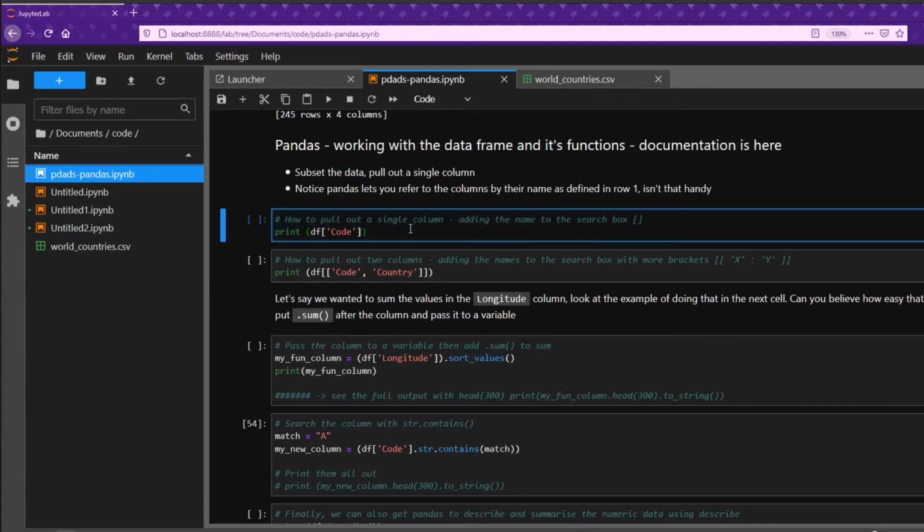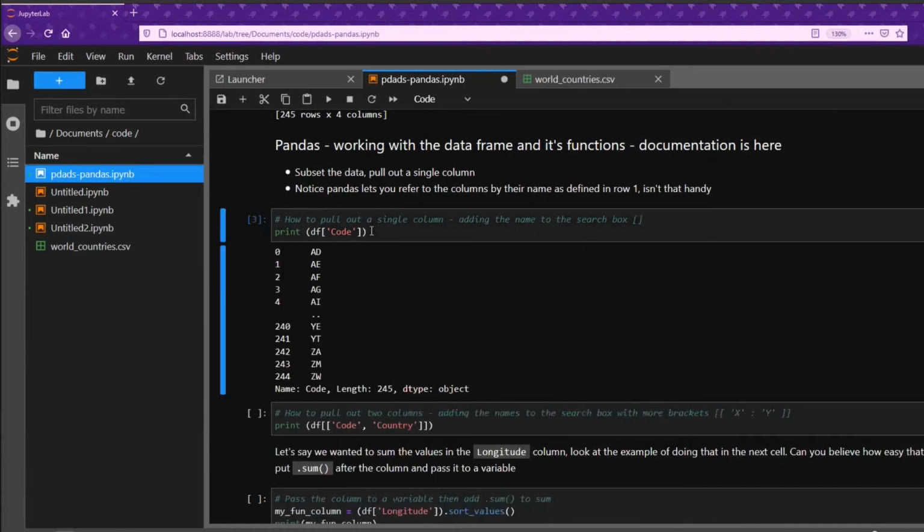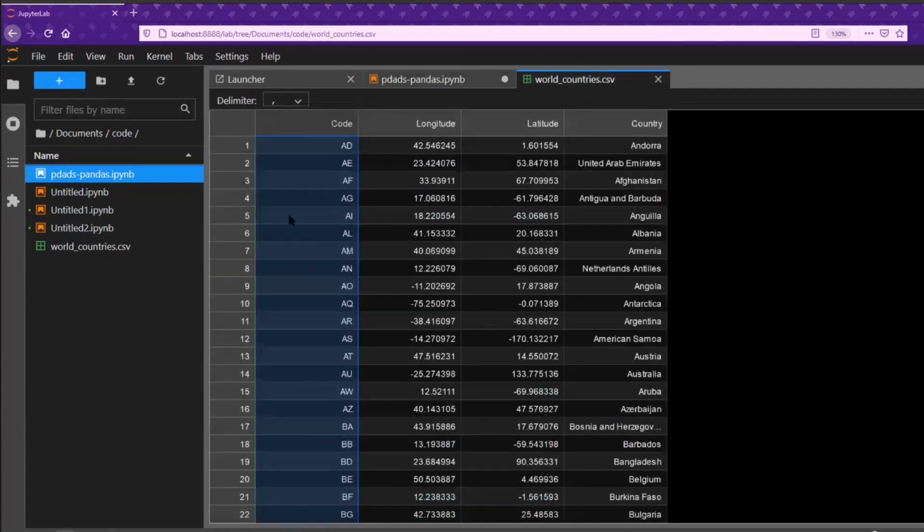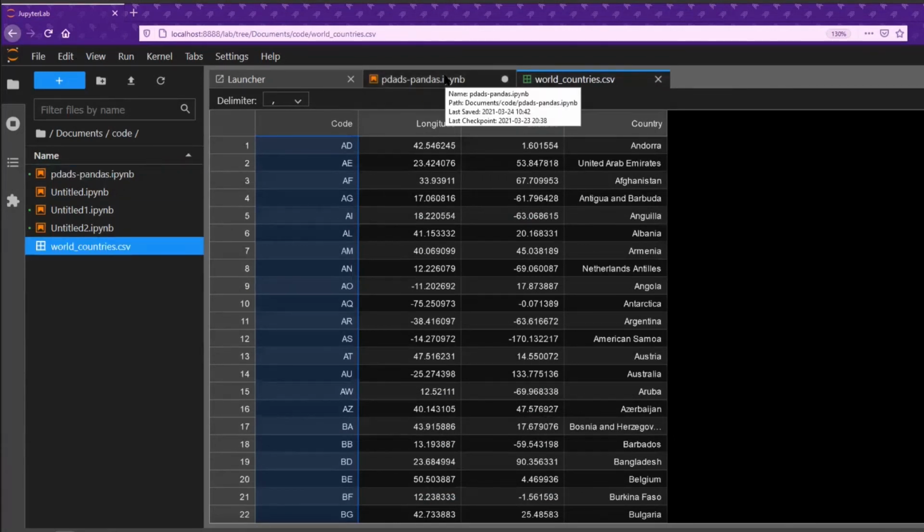Then we say inside the print function what we want to print. So data file, print the data file. Then we want to put a subset. So we're going to open square brackets and we're going to put in quotes the column we want to print. So let's do that. And there we go. There's just the code column there. Okay, that's just the code column.